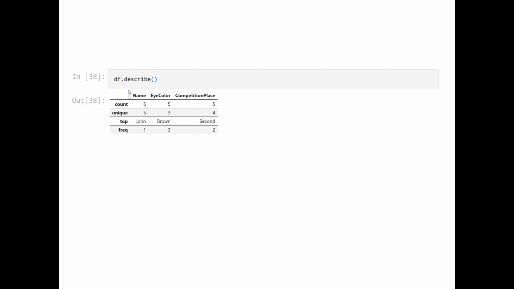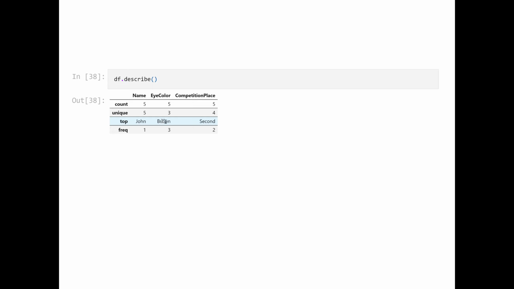And if we ask for a description, we get told for each of the columns how many rows there are, how many unique values there are, and what the top value is. Now, for name, where the names are unique, we just arbitrarily get back the first name.